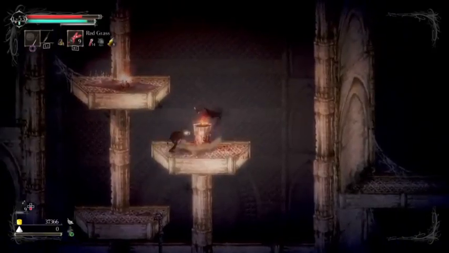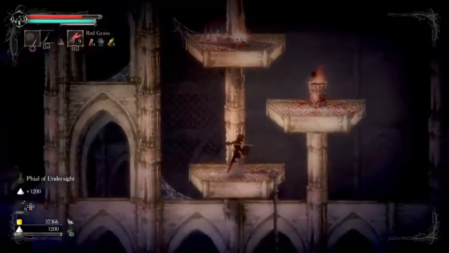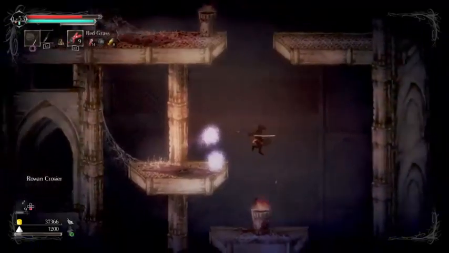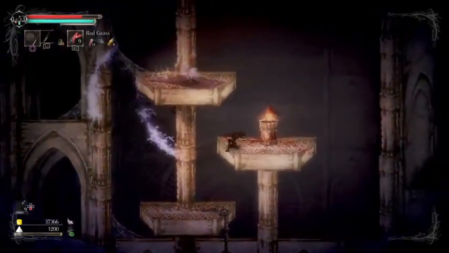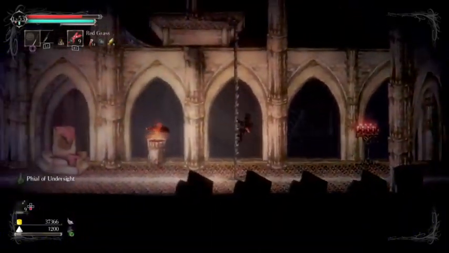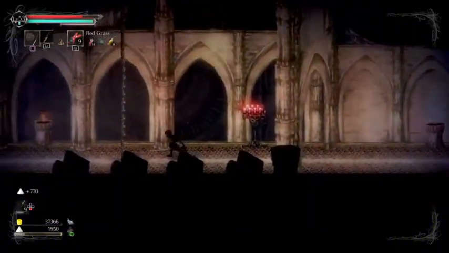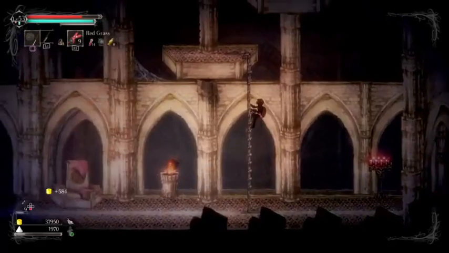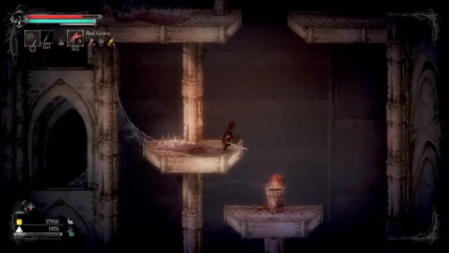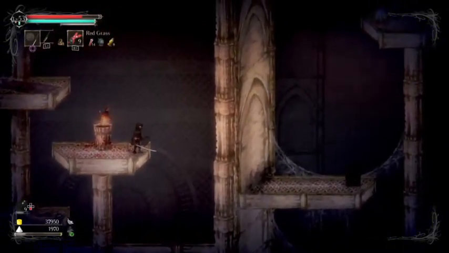Oh my god, those invisible enemies here. Oh, those are actually just normal enemies. I think I already encountered them, but now they're invisible in this area. Wait, there's a chest here.